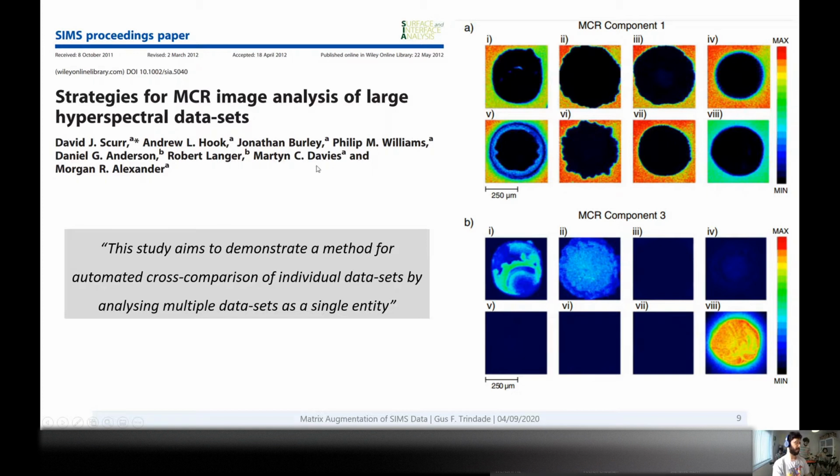So this was what inspired me in the first place to do all these things. And I like what they say in the end, that the study aims to demonstrate a method for automated cross-comparison of individual datasets by analyzing multiple datasets as a single entity. So that's what we're doing, right? We're combining several datasets and analyzing them as a single matrix, single entity. But for imaging, which is much more powerful than just doing individual samples, point spectra.